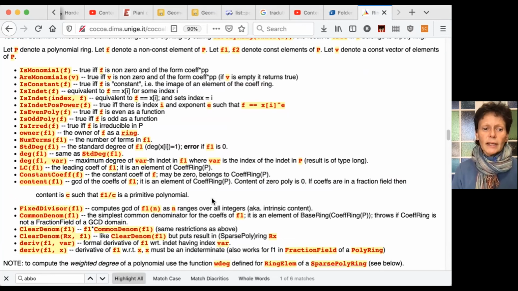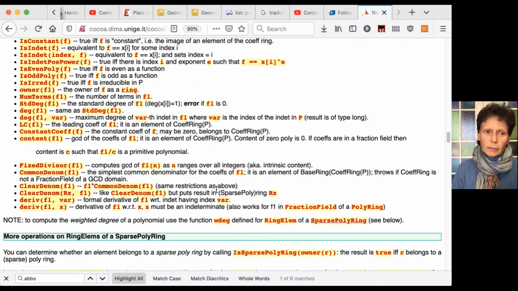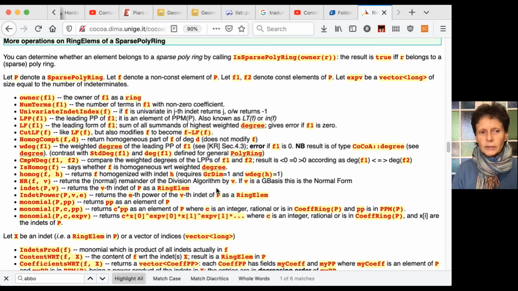But if I have multivariate polynomials, then there are other operations I want to do, like LPP, the LF, the leading form. You want the homogeneous components in these multivariate polynomials. We have the concept of the weighted degree instead of the normal standard degree, the normal remainder that we know very well now, the homogenization of a multivariate polynomial.